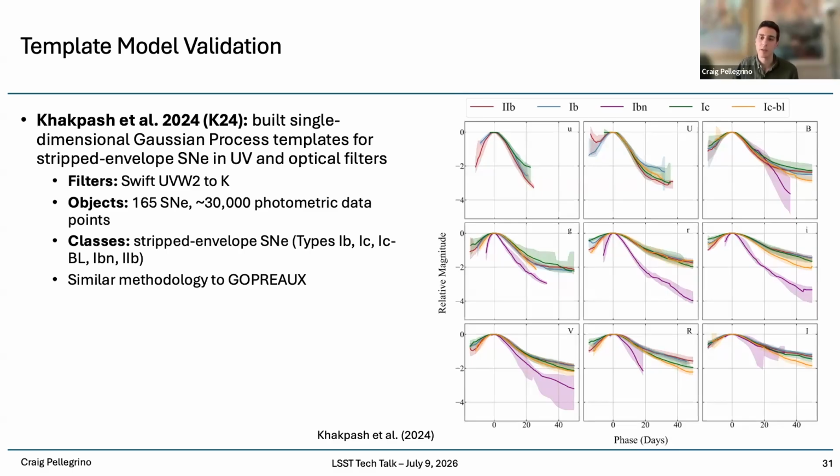So, for example, they do things like transform their objects to peak brightness. They calculate residuals using an approximation from a normalization set. And then they use a similar Gaussian process regression framework with a slightly different choice of kernel and likelihood function. However, the main difference between our work and theirs is that their fits are on a filter by filter basis. So they don't capture this sort of multi-dimensional cross-filter behavior, which is sort of the main goal of GoPro.